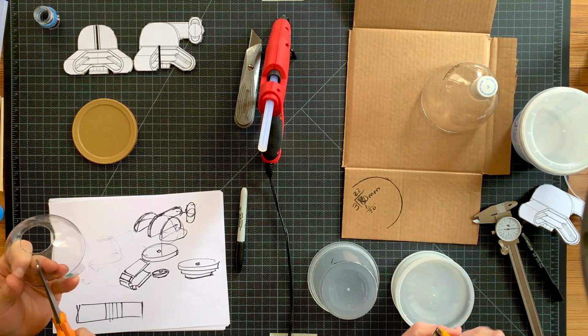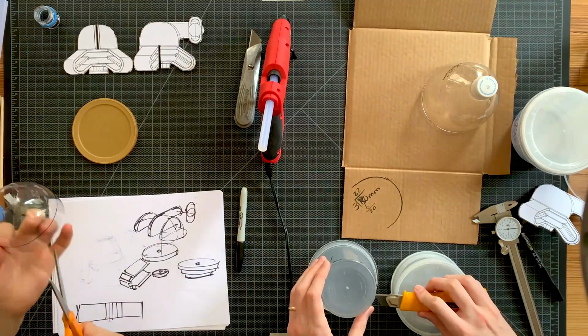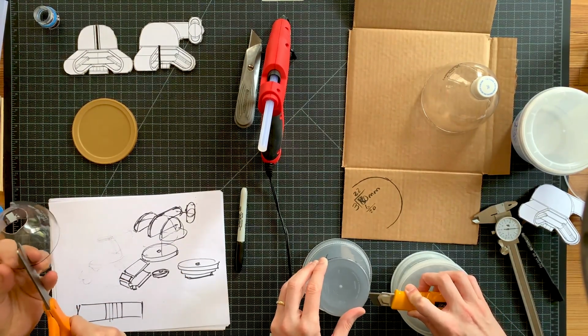So one thing that's nice about working with plastic bottles is it's thin enough you can just cut with scissors, which can be a lot easier, as flimsy as it is.